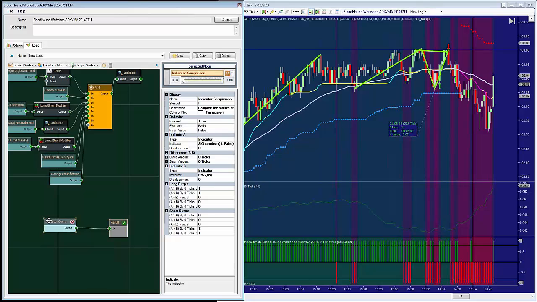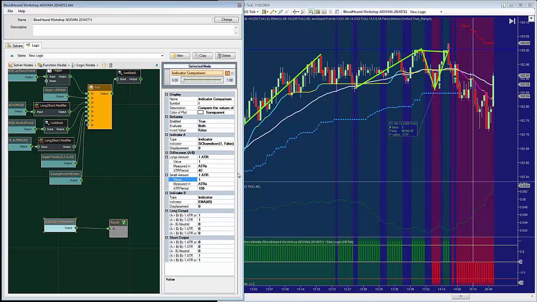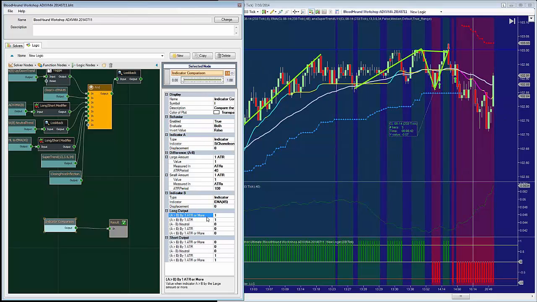All right? But here, we're going to use one ATR to show when the low is below the EMA 45 by at least 1 ATR or more.